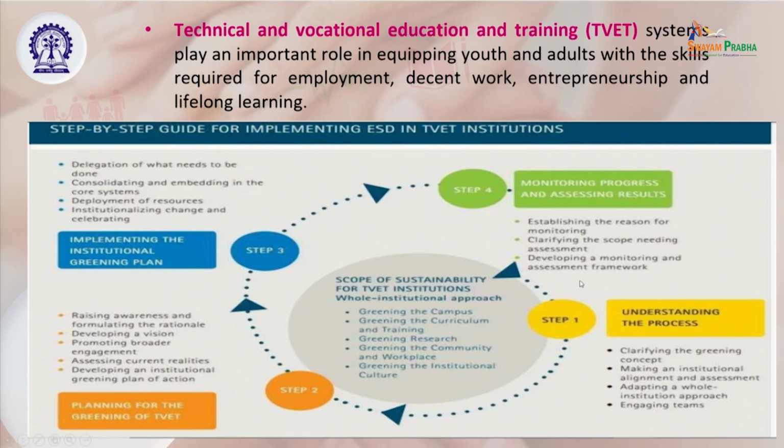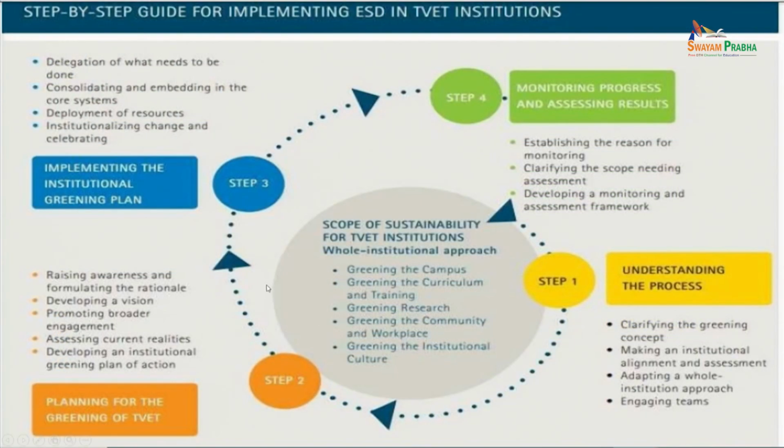So this is the holistic approach of how TVET can be embedded in the curriculum, or how green TVET can completely change the whole system towards greener production, a greener society and sustainable establishment. So this is the whole thing we have discussed, the scope for sustainability in a TVET institution, all these aspects. Steps 1, 2, and 3 we have already discussed. Then step 4, after monitoring the progress and assessment results, we are going to implement it in our daily practice.